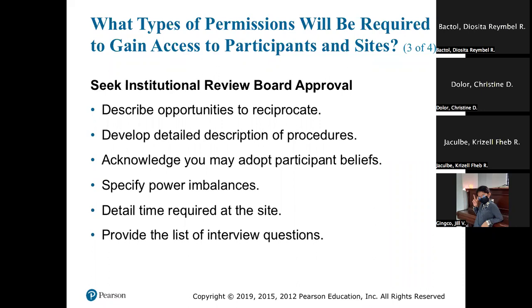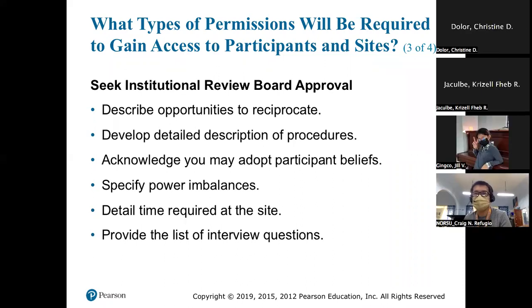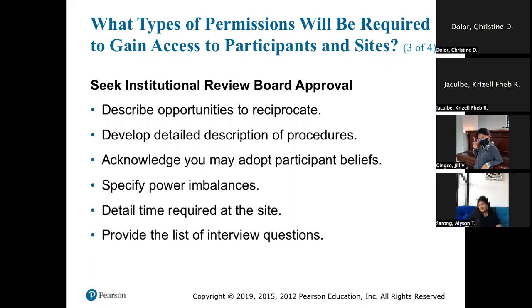Christine Dolor. So for me, sir, the examples are questions about their spiritual beliefs and their sexuality, sir, because some people are not really open about their sexuality yet. And then their spiritual beliefs, sir, I think they find it very offending if you question about it and you don't have the same beliefs, sir. Yeah, that's very true, no?